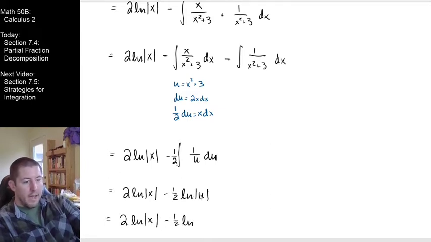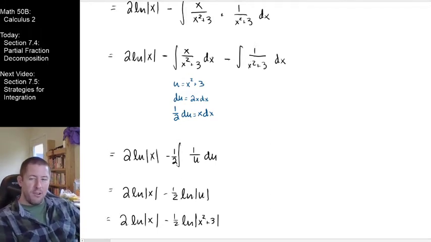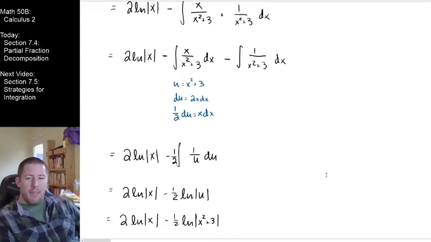And getting back into x, this u was really x squared plus 3, right? So we've got 2 out of the 3 components. All we have left is this one over here. And so now I'm saying to you, you should stop and think about this one.